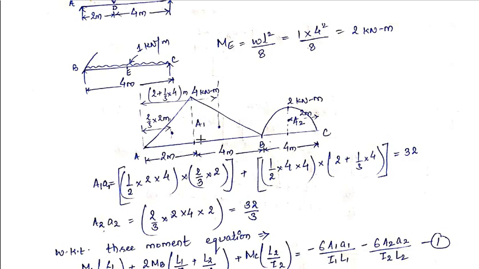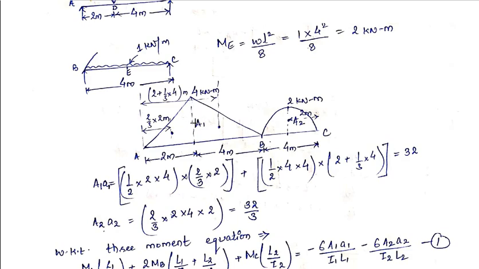Now, if you see, span AB can be divided into two triangles. So let's first take this triangle. The area of this triangle will be half base into height. So half base of this small triangle is 2, and the height of this smaller triangle is 4, into small a1, which is the distance of the CG of this triangle from A support. We know that the CG of the triangle from its apex is 2 by 3 of the base. So 2 by 3 of 2 will be the perpendicular distance, that is small a1.